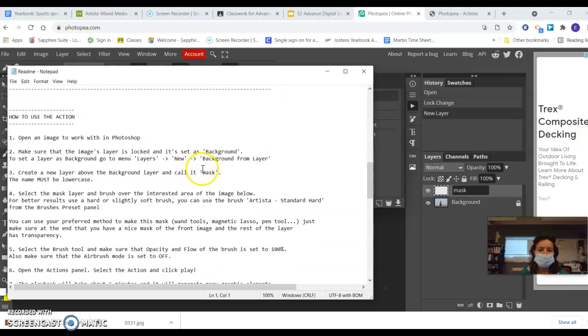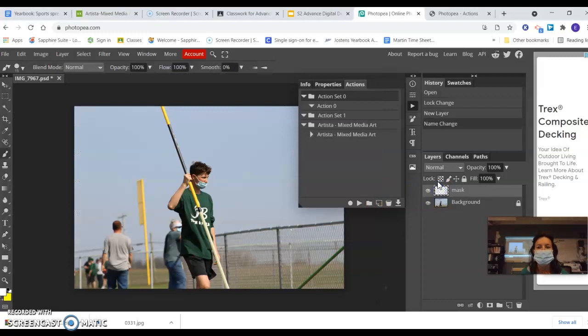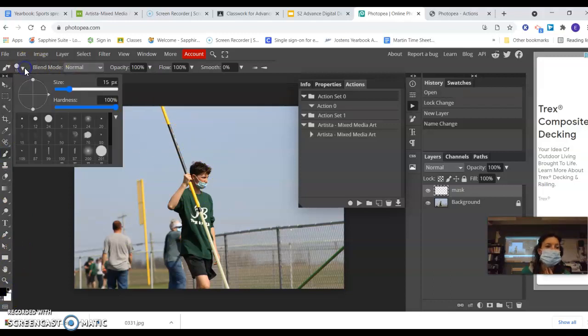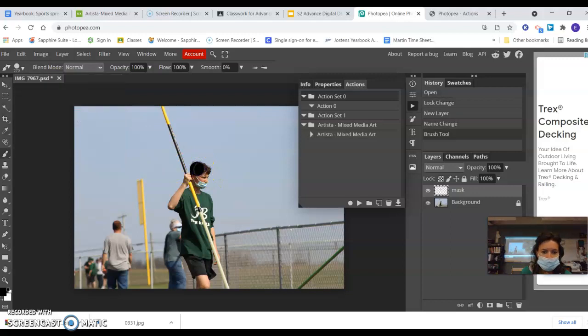Now, the next step is where in this mask mode, we are going to take a brush tool, and to the best of my knowledge, it doesn't really matter what brush we use, and it doesn't matter what color we use, but everywhere we want this action to take effect, we are going to darken, as you see me doing.